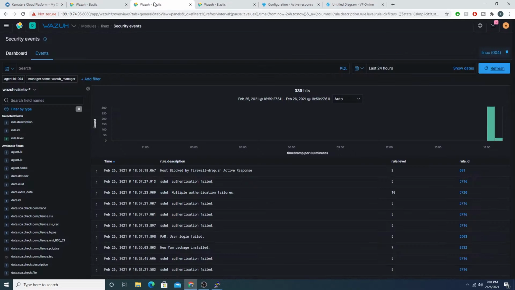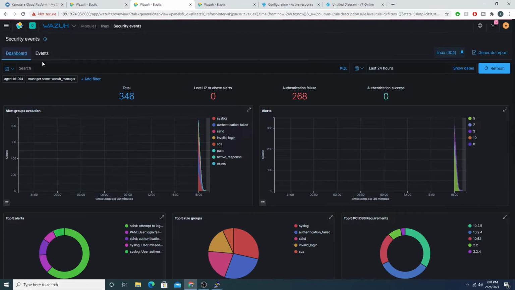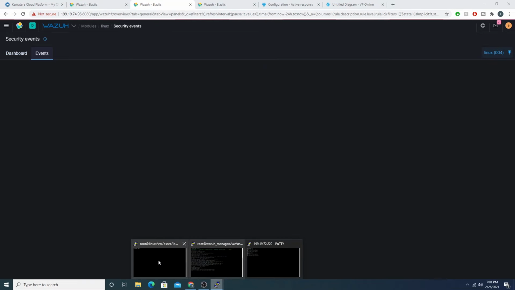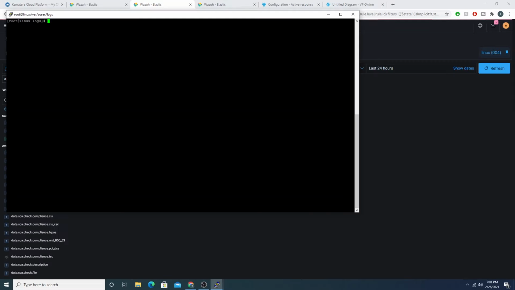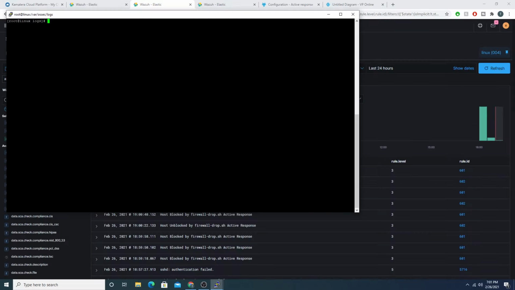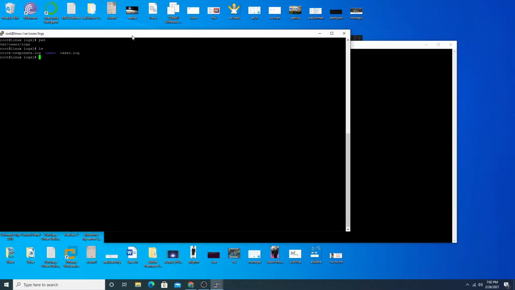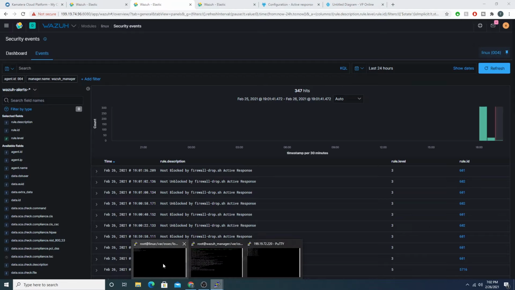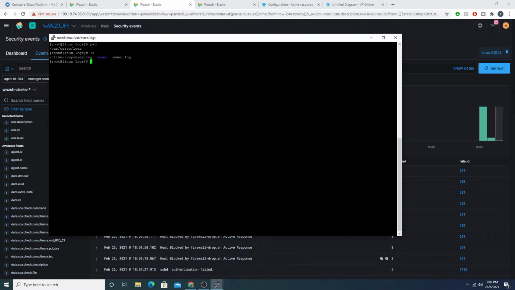And now that's restarted, we can go back into our dashboard and back into events, and let's actually get on the agent here, and within our logs, the Wazuh agent will output to, if we go into var ossec logs, there's an active-responses.log. So it'll also be populated within the dashboard of IPs that were blocked due to active response, and we'll see that here in a second. You can already see it in the background actually.